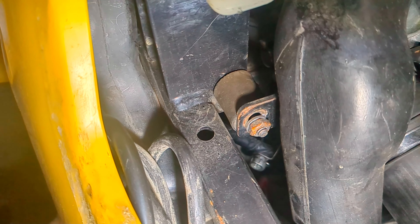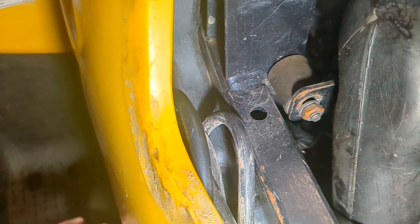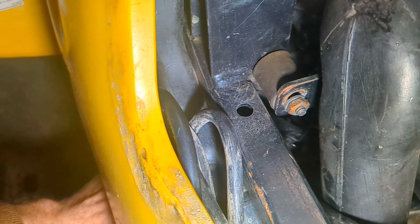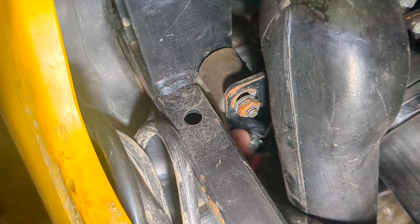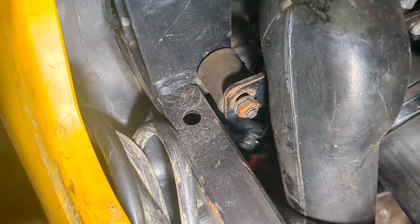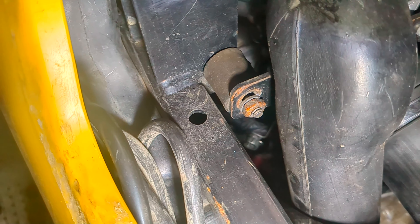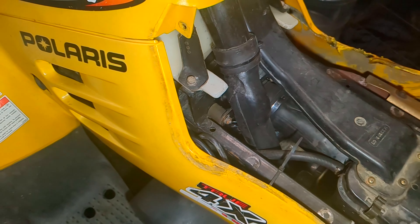So there's that metal screw — reach down in. You see my hand is going through above the belt housing and then through the frame to right here, and you can twist it higher or lower depending on what you need. A couple of twists make it idle pretty high; a couple of twists the other way make it idle pretty low. If you have any questions, let me know.